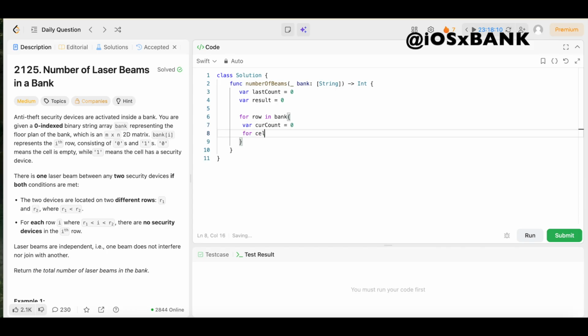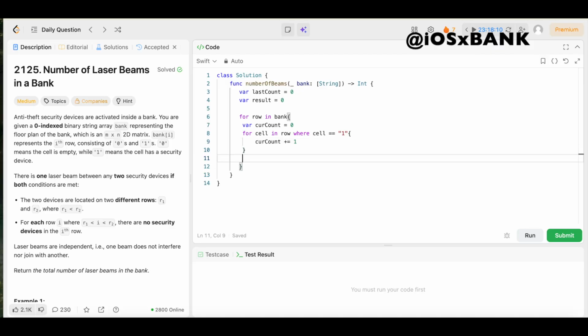We're going to say for cell in row where cell equals, open up the quotation marks and put 1. Come outside of those quotation marks, open up the brackets, and we're going to increment cur count by saying plus equals 1.